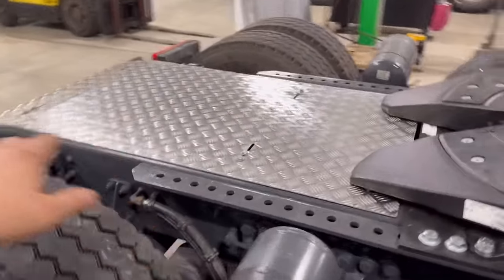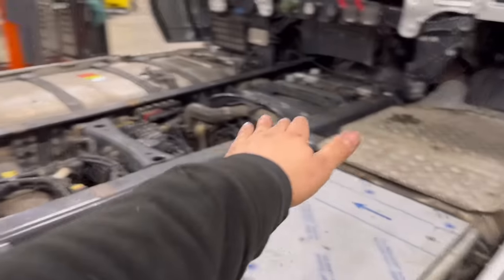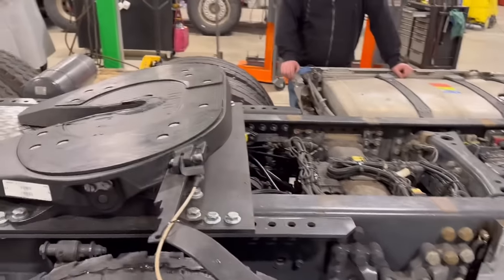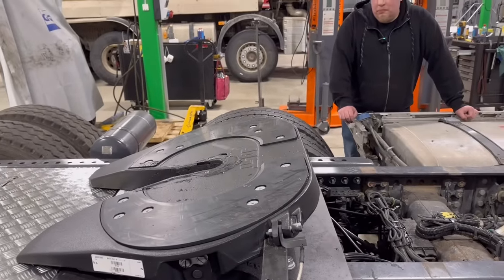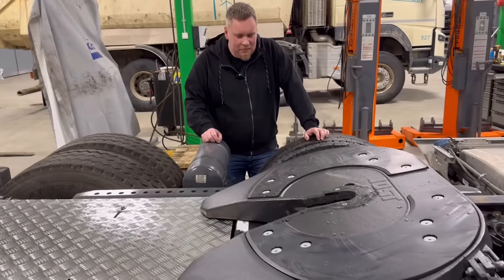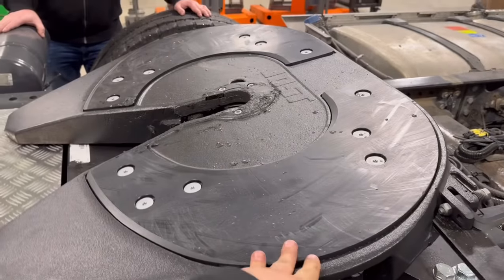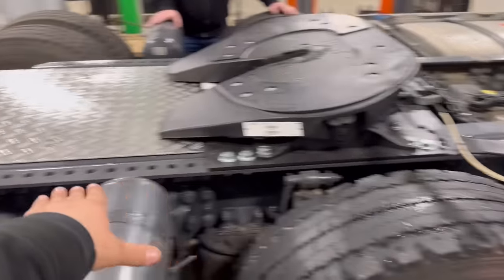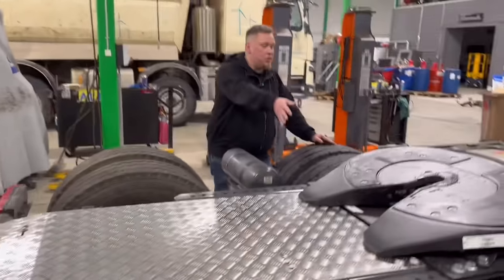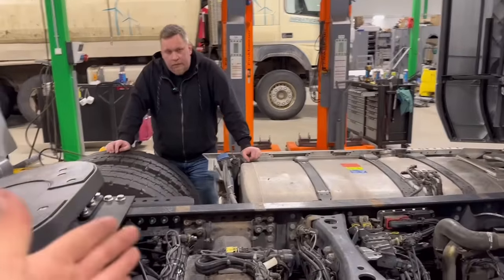Full manual conversion - and before we jump to the transmission stuff, they fully fabricated this frame cover, and there's one for the front to be installed later - what we call a full deck plate in America to cover all the gear. New fifth wheel - the brand is Jost, made in the Netherlands. It's a cast iron fifth wheel with polymer plates on it, so no grease required - though you can use grease if you want. It's adjustable, and replaces the old sliding fifth wheel the customer didn't need.